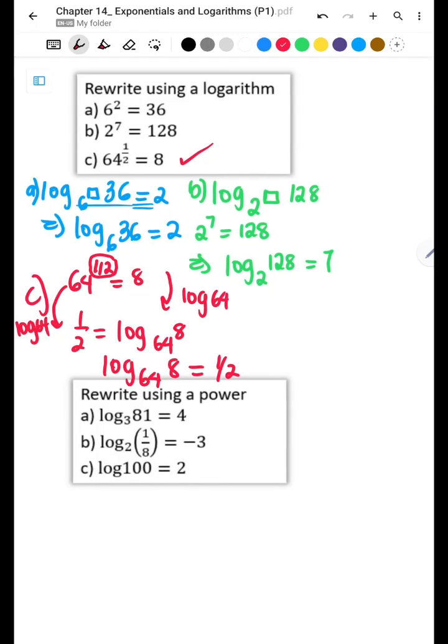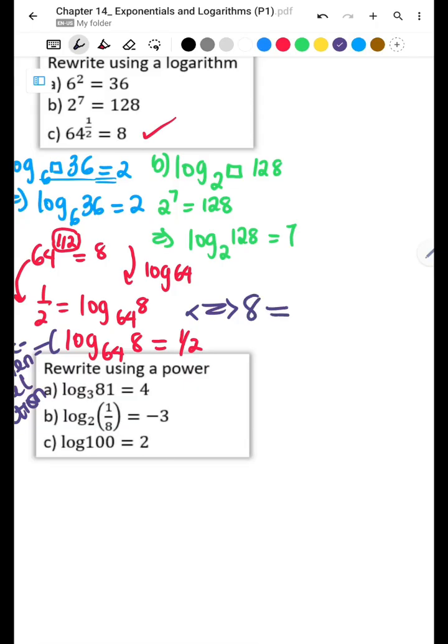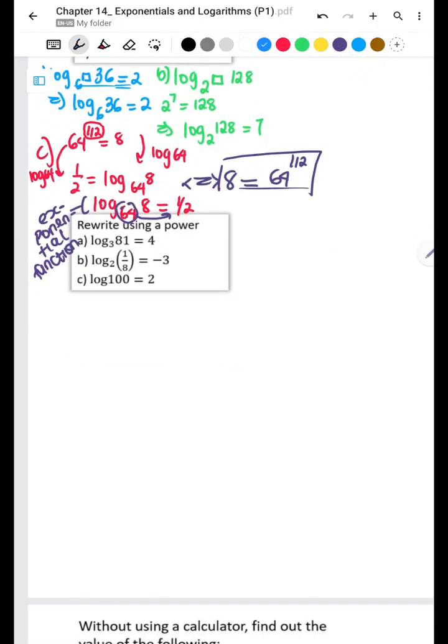If you look at it using the method I said earlier, I can convert this back to an exponential function, and that can be done by making 8 on its own equal to 64 to the power of half. Whatever is here comes here and takes this as a power, and that is how I can do that. With that said and done, I can move on to converting logarithms into exponential functions.